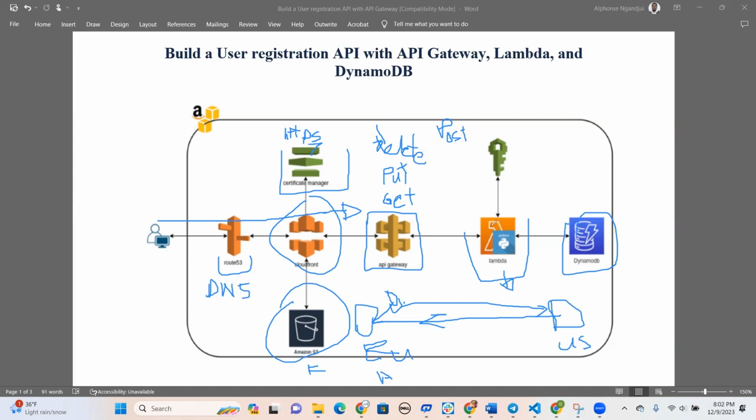The back end is just a secure way to access the database, and then you retrieve the information and give it back to the user. So basically, that's how the architecture will work. So let's go right to the console and start to build all this infrastructure.